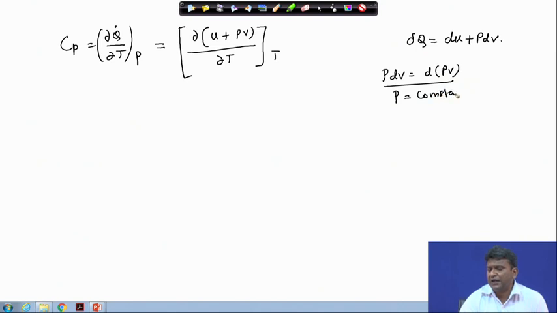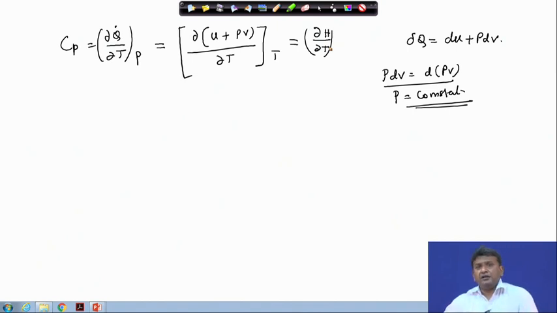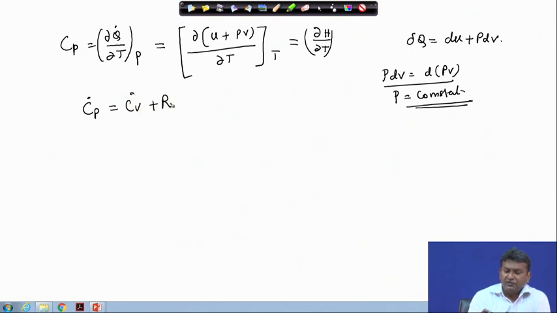So, please do highlight these things, because people do not understand and they do random things. And U plus PV, as we have already talked about, is nothing but H, so it is dH/dT, right. So, this is how you can get the definition of Cp and Cv. Now, many of us know that for ideal gases this relation is valid, and we also have this working at many of the places.